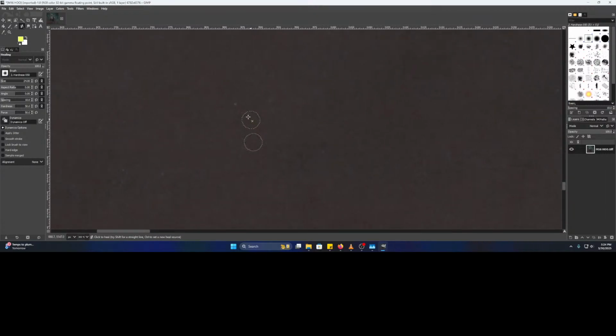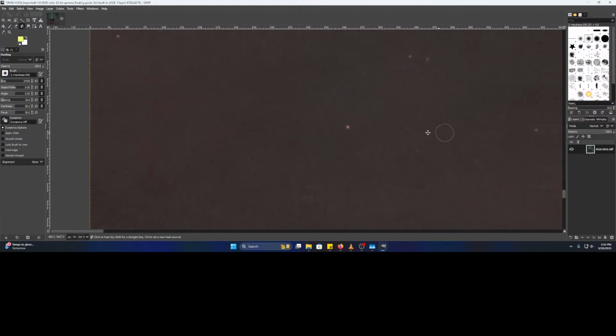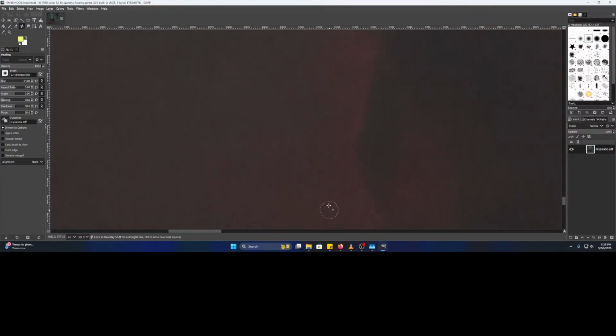So there's nothing CGI here. Well, there's no faking anything. The colors are called false color, not because they're fake, but because they're mapped in color channels that they don't normally belong in.